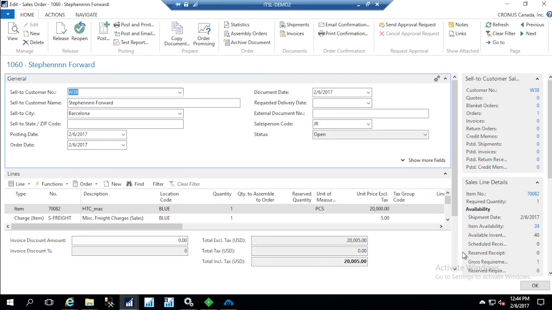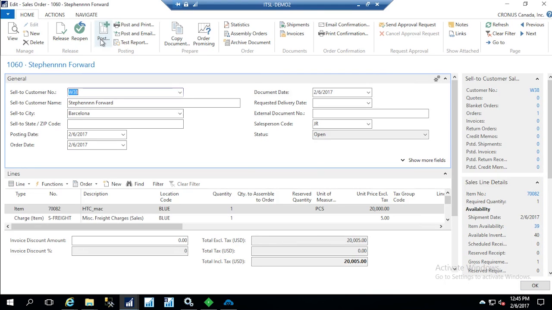So I'll quickly check all the information which I provided for that particular order. So this is the name of the customer, this is the default billing and shipping address which I already provided at the time of registration of that particular customer, and this is the item portion. All the information which I already provided in Navision at the time of creating that item, which was already uploaded from Navision to Magento, is correctly provided in the Magento front-end section, and the order is successfully placed from Magento to Navision.